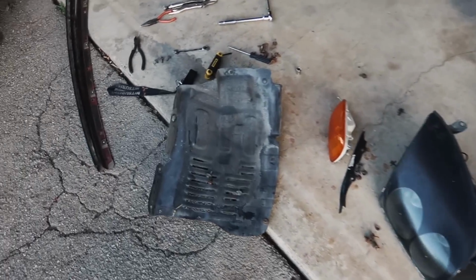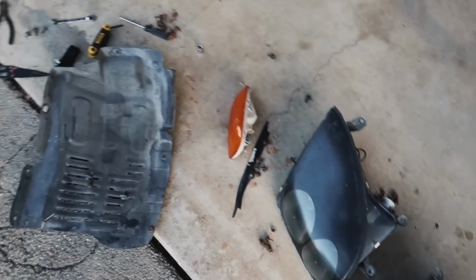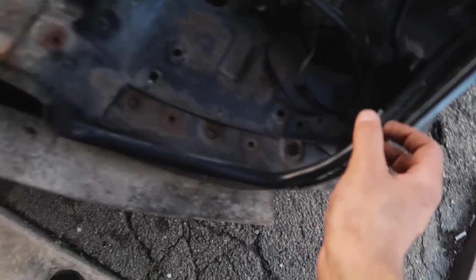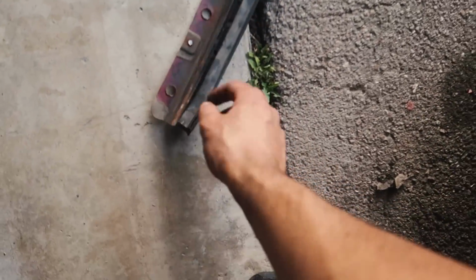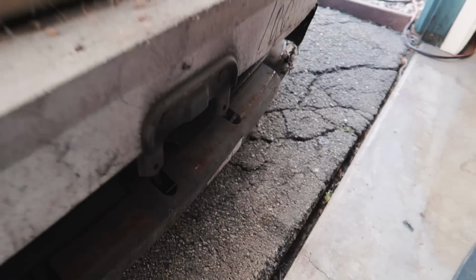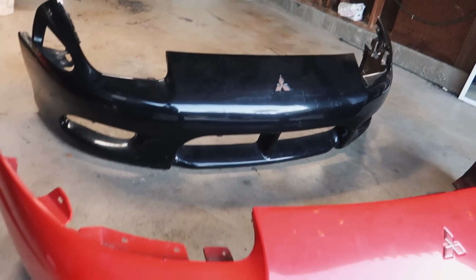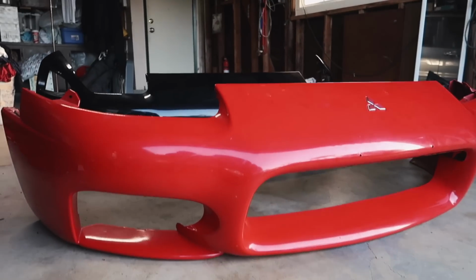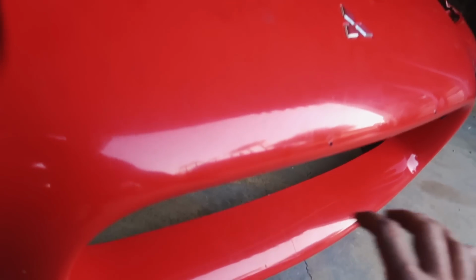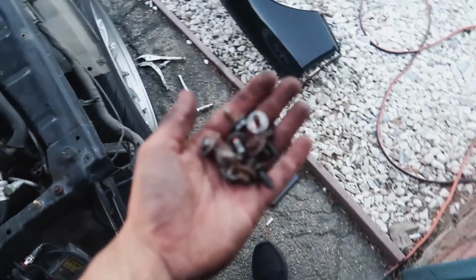Wow, that was actually a lot more work than I thought. I've never seen a car with this many bolts just to remove the headlights and the bumper. I didn't even know these things had brackets, and when this thing came off some of the bolts were breaking, and there's spiders and spider eggs everywhere. You guys can kind of see the difference between the 98 2G bumper and the 99. I feel like this one's way more aggressive, and you'll be able to show the front mount a lot better versus this one.